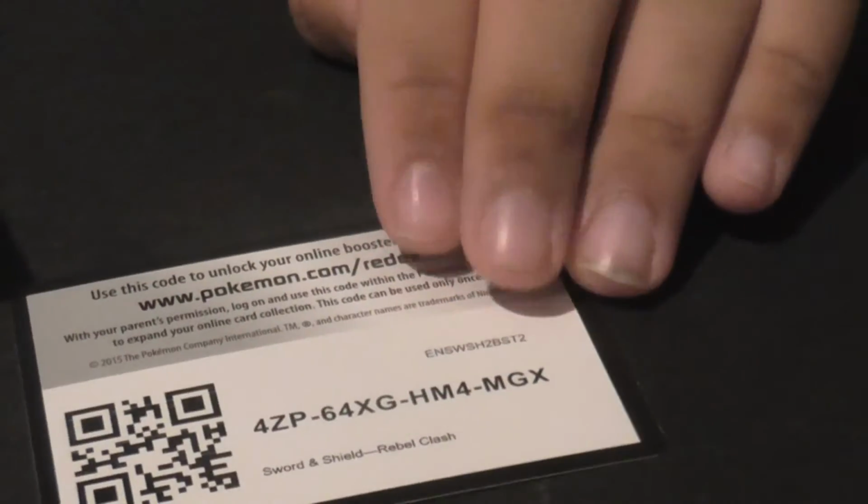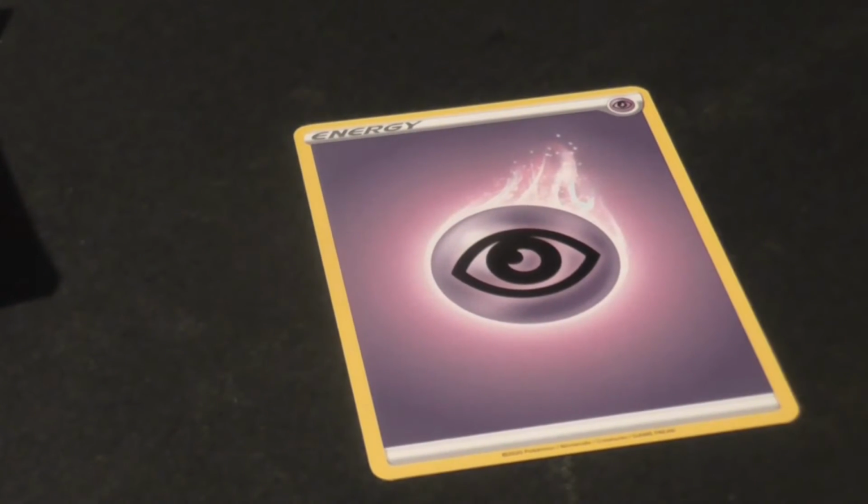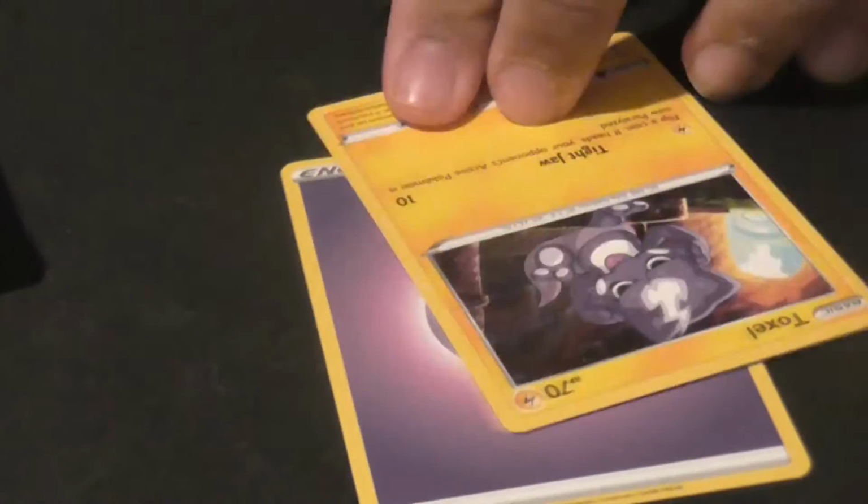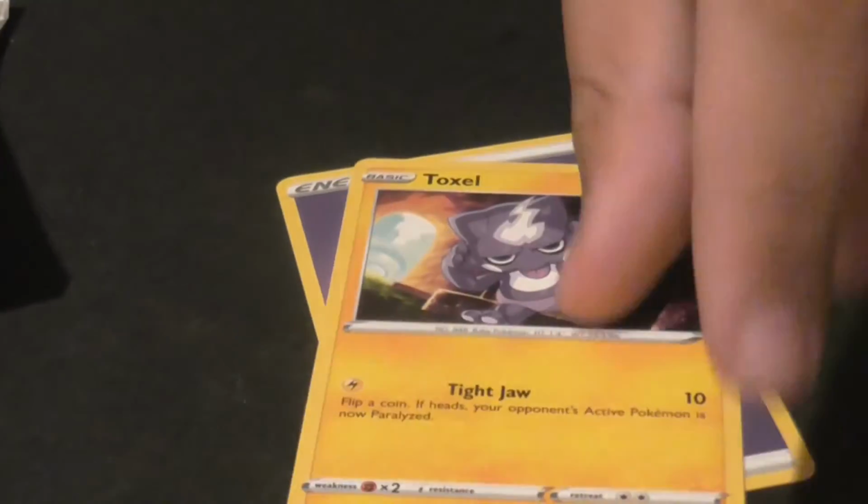Code card. And oh, my rubbish is falling. I'll pick that up now. Don't want to be littering on my own floor. 1, 2, 3, 4. Take it up top. Water energy. Oh no, all the cards fell. Water energy. Oh, psychic. Again. Well, I don't know which order it was in, so let's hope. It just fell when I did that. Set it down.